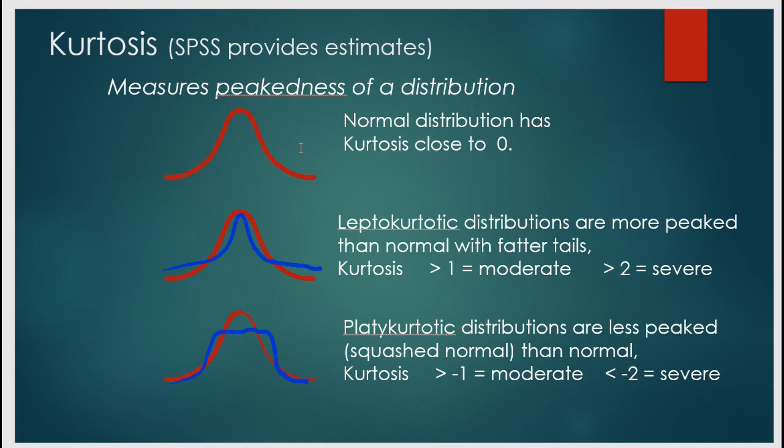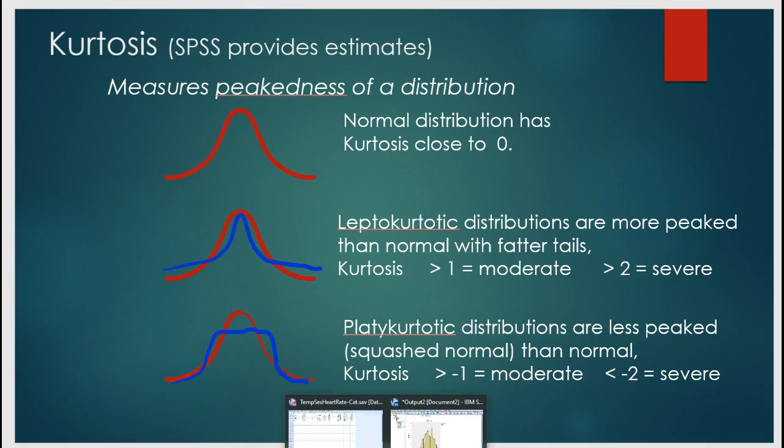For kurtosis, we're now looking at the shape of that bump. If it's flatter, I think that's the easiest one to detect. It's just more squashed. And we see that then that gets a negative value if it's more squashed. And if it's really peaked, kind of extremely peaked, then it has positive values. And for a normal distribution, kurtosis is somewhere between 1 and -1 if it's moderate, or between +2 and -2 when we think about extreme values.